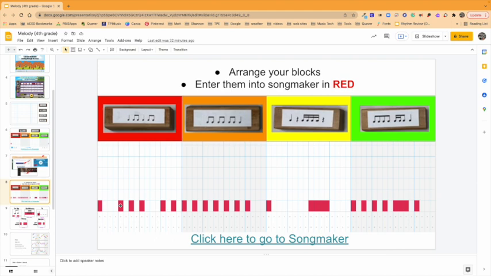In my experience, too many times when they use Google SongMaker, they just throw blocks up on the screen that look cool. They're playing with the rainbow colors, but they're not really thinking about the way things sound. So by having them start with rhythm patterns first and establishing something musical, then we can adjust it to create a melody from there. But the foundation of the melody that they create is up here in the blocks first.